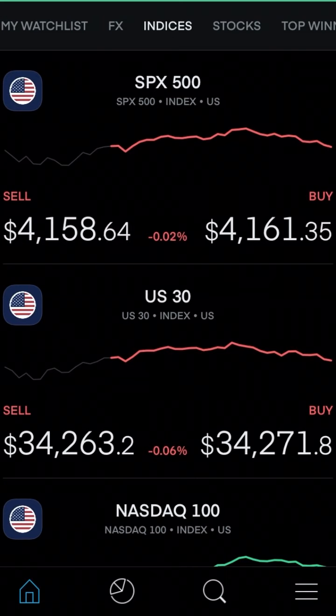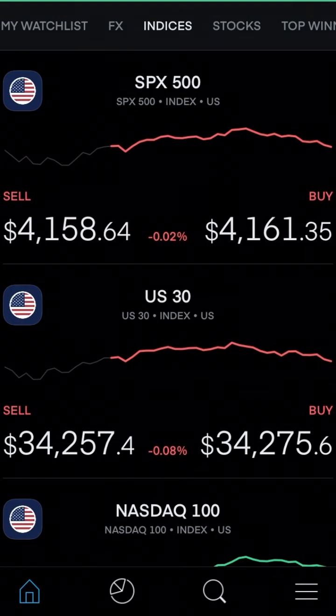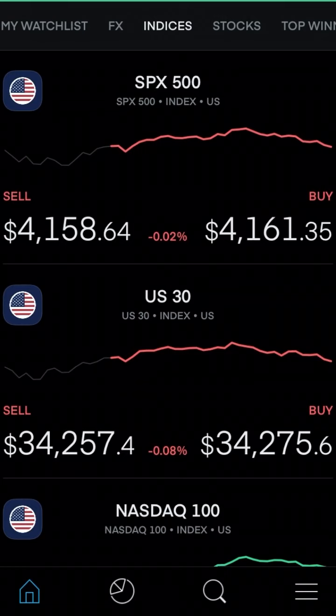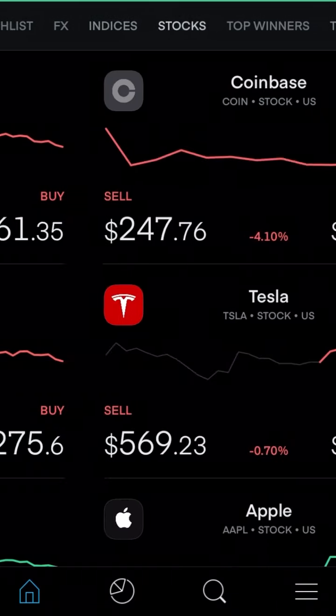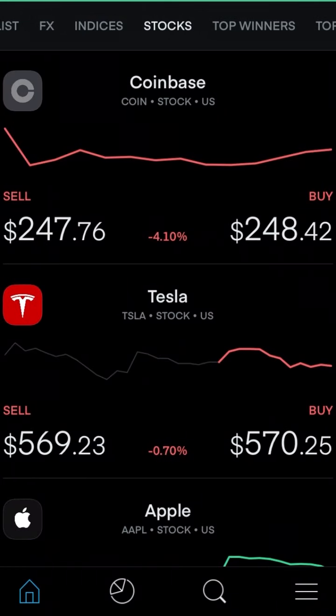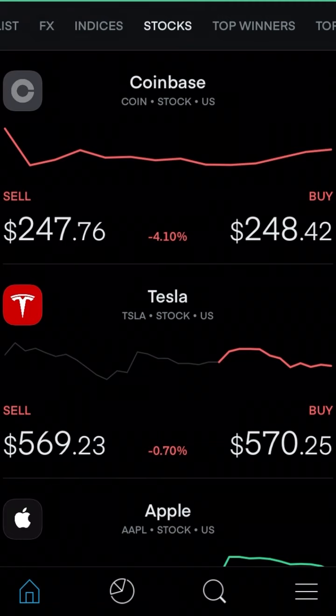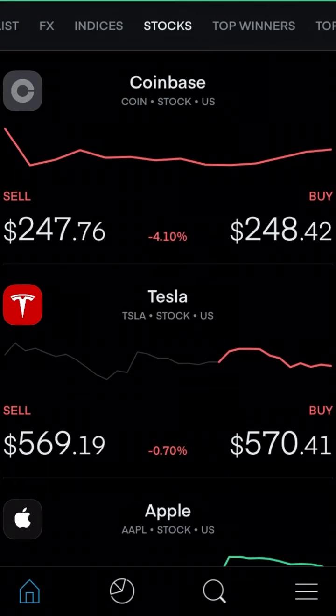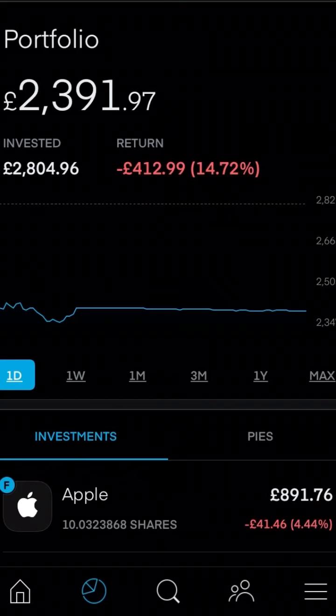So again, it's not financial advice. None of this is, it's just my personal opinion. I wouldn't like to do this without any proper training. It's a lot different to investing in stocks. It's highly risky, and a lot of graph studying is involved in this sort of stuff. So that's the CFD account. I don't know too much about that. Just from my personal browsing and doing my own little research, I would recommend practicing before you use this. So that is it for the main review now, guys.